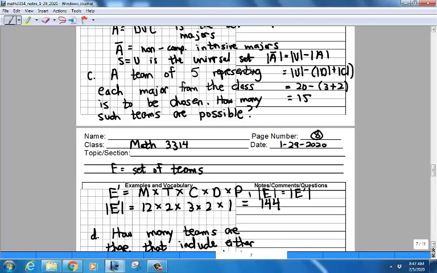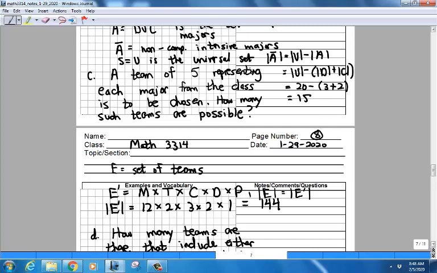But to count that, we're going to do it indirectly. We're not going to actually form that big set of teams, because that involves a bunch of people and so forth. That's not a set that you can actually physically create and look at. But we're going to build a model for the set that we can actually think about, so that we can create and examine it more closely. So here's the set of teams that we want to count, but here's my model for the set. I called that E prime, and that's going to be my cross product of these subsets, the set that corresponds to each of the majors.